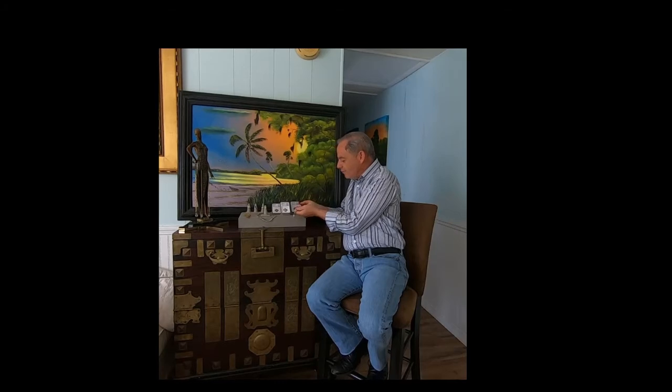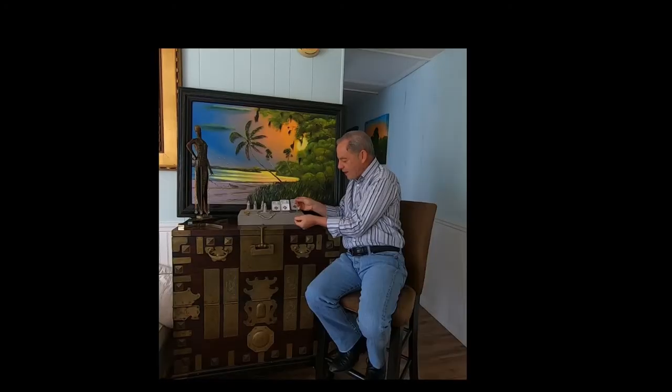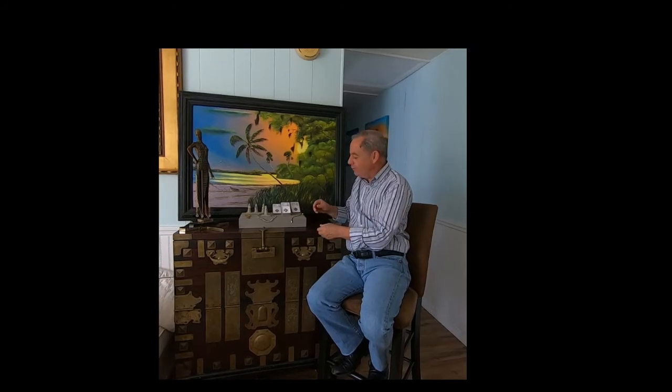Next is an Art Nouveau Emerald and Diamond Bracelet — a beautiful bracelet with about a carat and a half in emeralds and a couple of carats in diamonds, all set in 18 carat gold. Fantastic quality, truly carefully preserved. It's like new quality but with that early vintage Art Nouveau look.